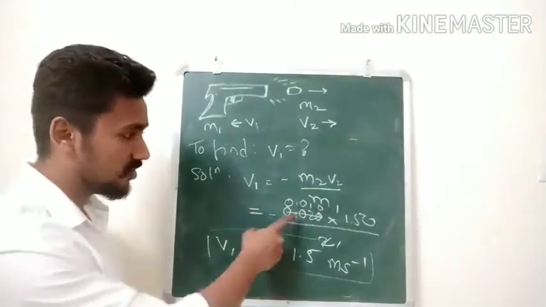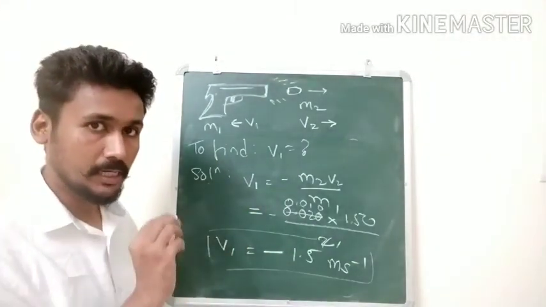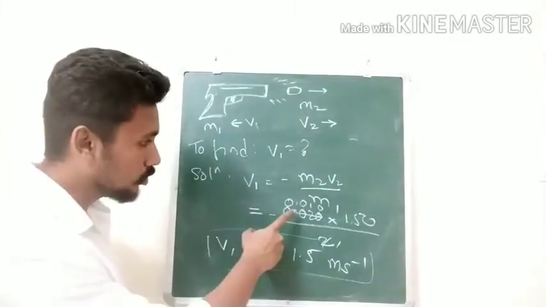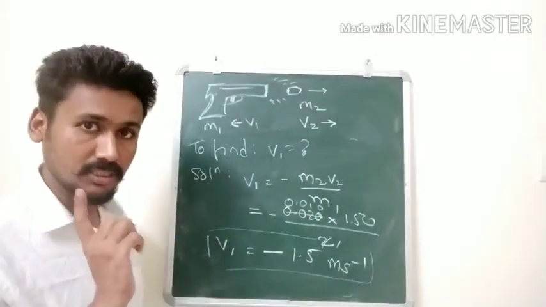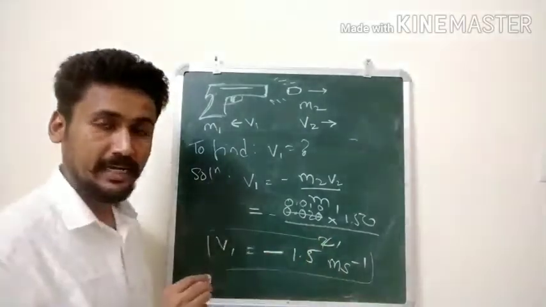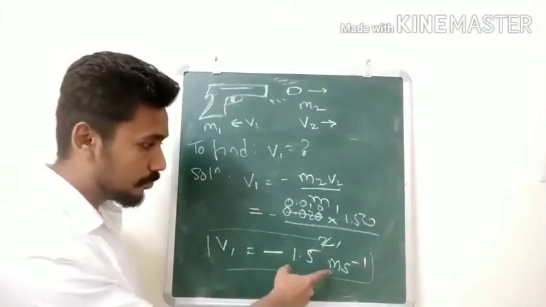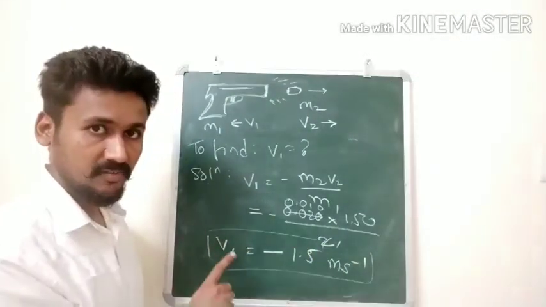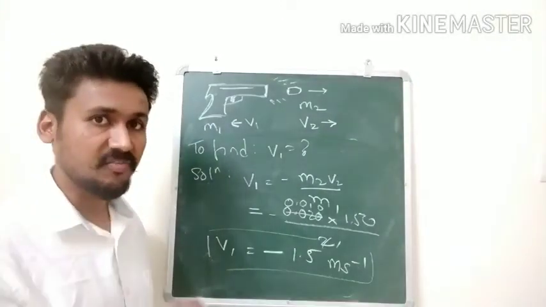Now you have to solve this answer on your own. Don't simply copy paste this. Okay, you are going to solve all these steps and you are going to see that you get the answer as minus 1.5 meter per second. Very important that you are putting the unit. Okay, otherwise in exam you will lose half mark for it.